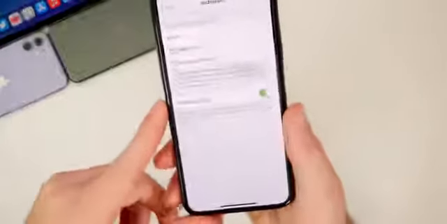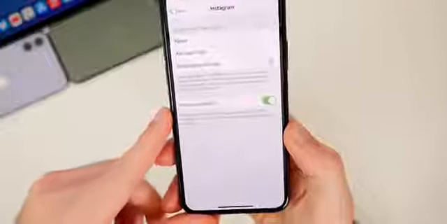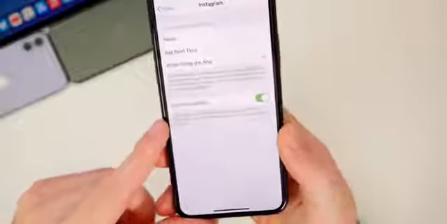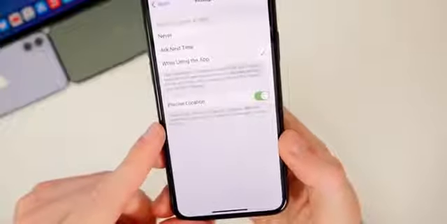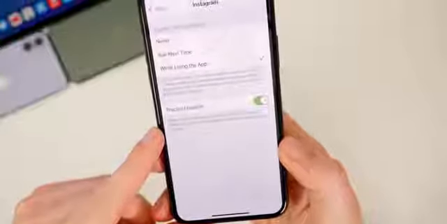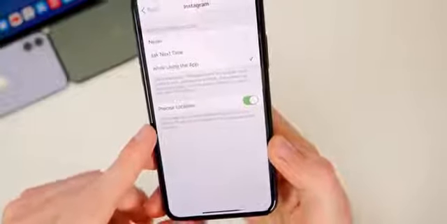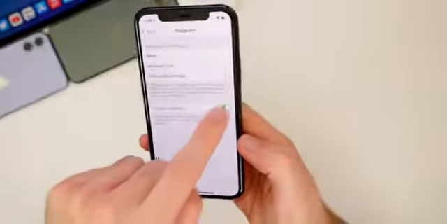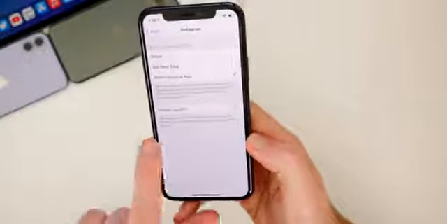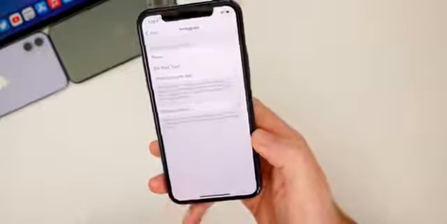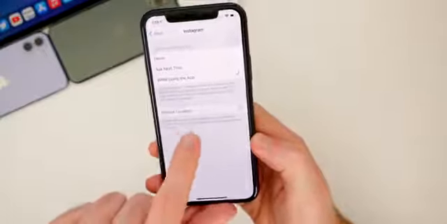Take a look at this feature down here that's going to be here for all applications now, precise location. So it says, allows apps to use your specific location. With this setting off, apps can only determine your approximate location. So I don't really need Instagram to know exactly where I'm at all times. I'll just let them know my approximate location. So that is a new feature now that is great.